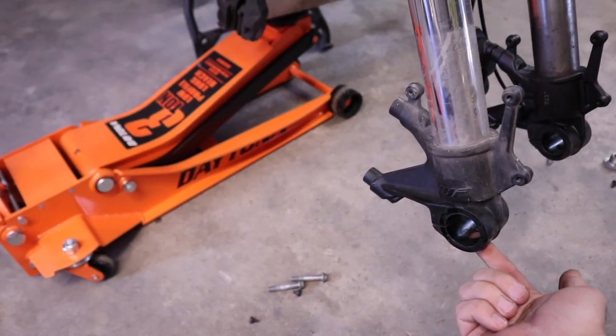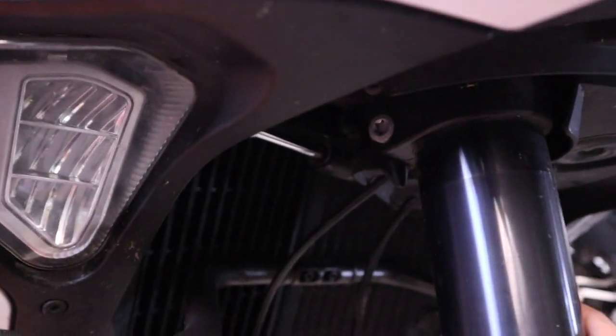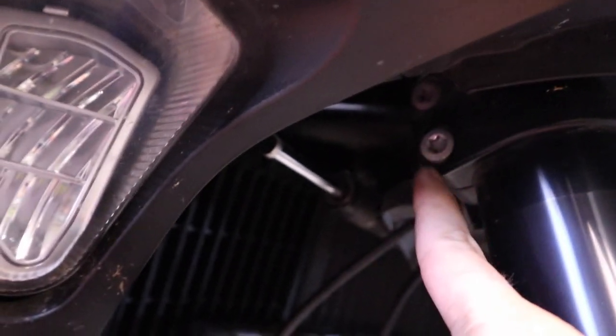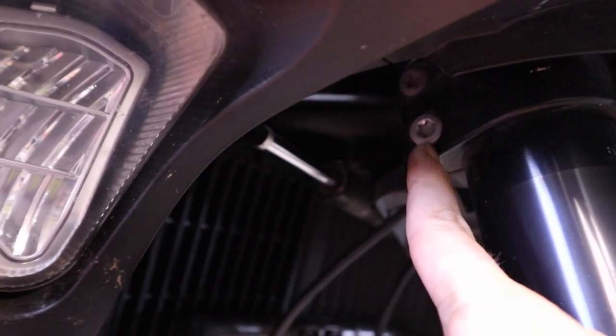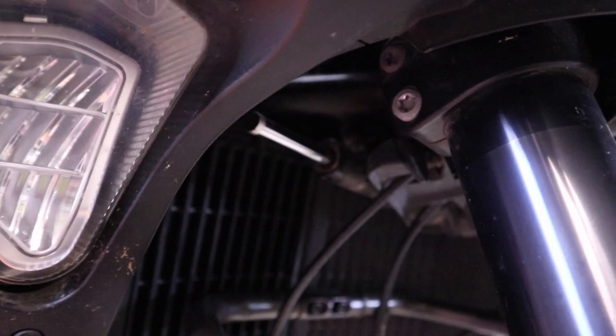Okay, so with that bottom bolt cracked loose, next we need to come up here, because we already have the top triple clamp bolts loosened up. We're gonna come down here to the bottom of the triple clamp. Hopefully I can see it. We got two T45s just like up top. Need to loosen these up and then we should be able to slide the fork down out of the triple clamp.